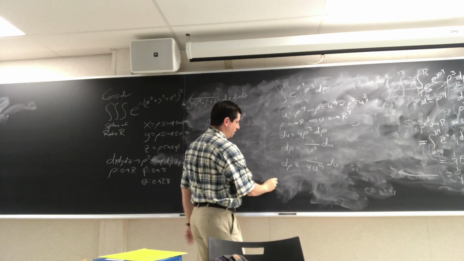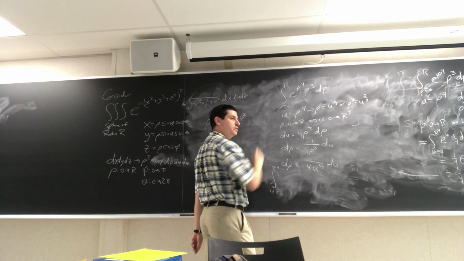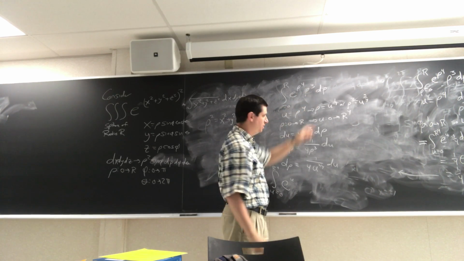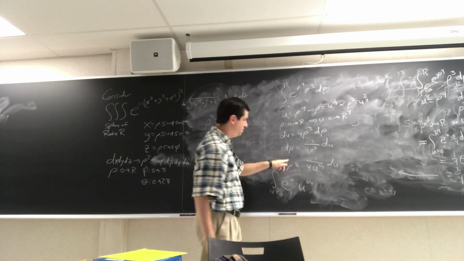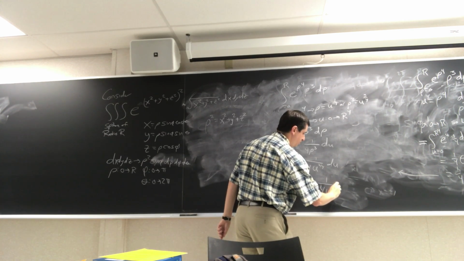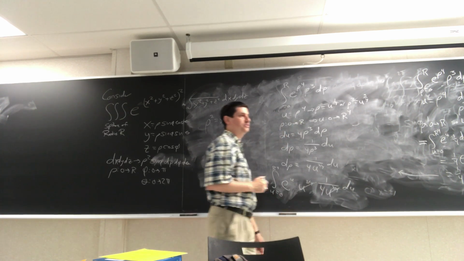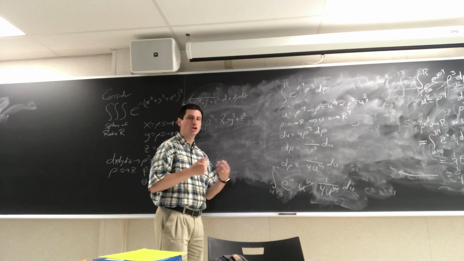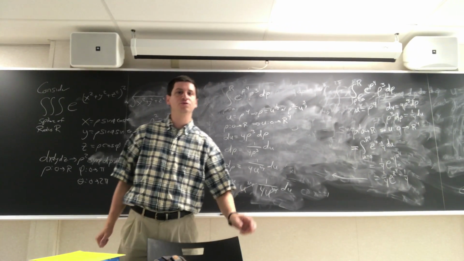And then my integral would become, the integral u goes from 0 to r to the 4th. E to the rho to the 4th would become e to the u. Rho cubed would become u to the 3/4. And then d rho would become 1 over 4 u to the 3/4 du. And you would see now that those cancel. And so this is a little bit longer way to do the problem. You will get the same answer. You'll just do a little bit more algebra along the way.